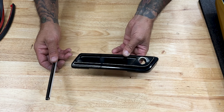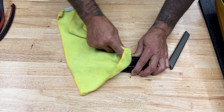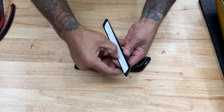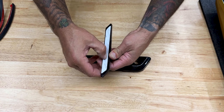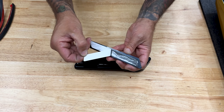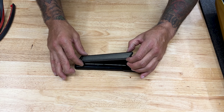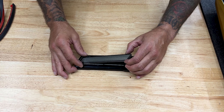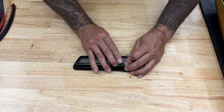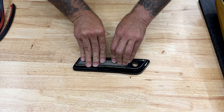Here I have my right saddlebag latch cover. I'm going to install my black reflector — just make sure you have a clean surface before you stick it on. Scratch the back just to activate the adhesive, or you can heat it up with a heat gun. Make sure you have it lined up first before you stick it on. Start with the back first and work to the front, and apply some even pressure for about 30 to 60 seconds.